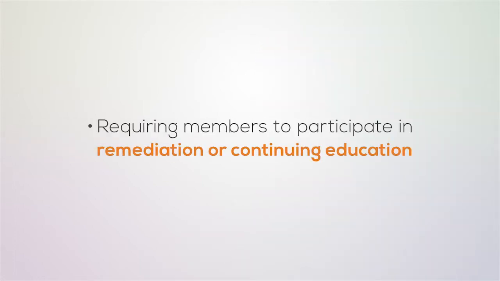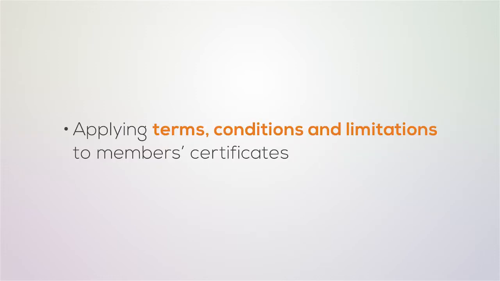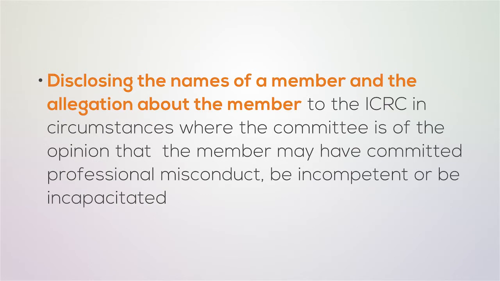These include requiring members to participate in remediation or continuing education, applying terms, conditions, and limitations to member certificates, and disclosing the names of a member and the allegations about the member to the ICRC in circumstances where the committee is of the opinion that the member may have committed professional misconduct, be incompetent, or be incapacitated.